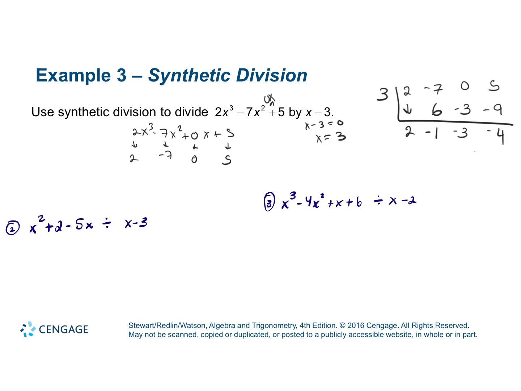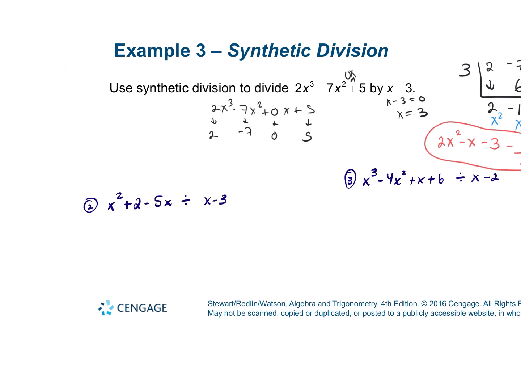Now, keep in mind, if you start with an x cubed, it's going to start with an x squared, then an x, then your constant, and then the remainder. So you're always going to have a smaller x after you divide by degree of 1. So if you start with an x to the 4th, your next one is an x cubed. If you start with an x to the 5th, after you divide, you're going to get an x to the 4th. You're always going to be 1 degree less. So your final answer is actually going to be 2x squared minus x minus 3 minus 4 over, and here you do write the entire term, just like long division, the x minus 3.